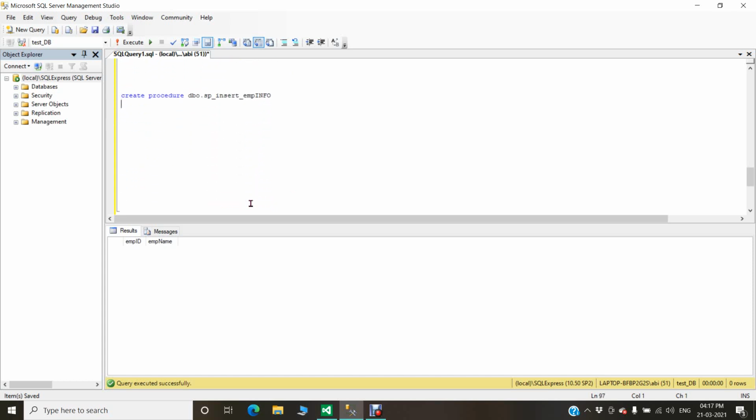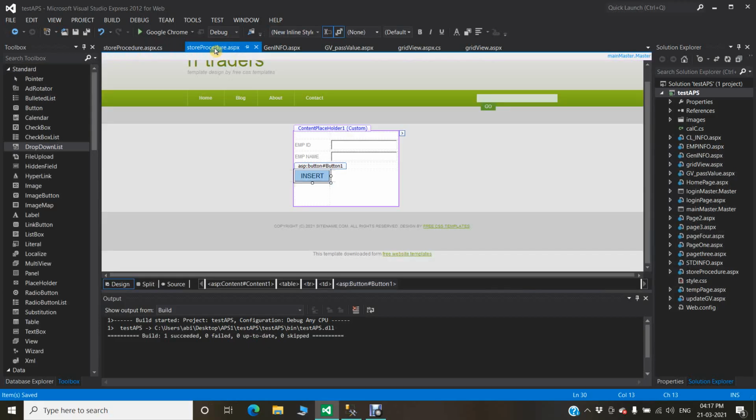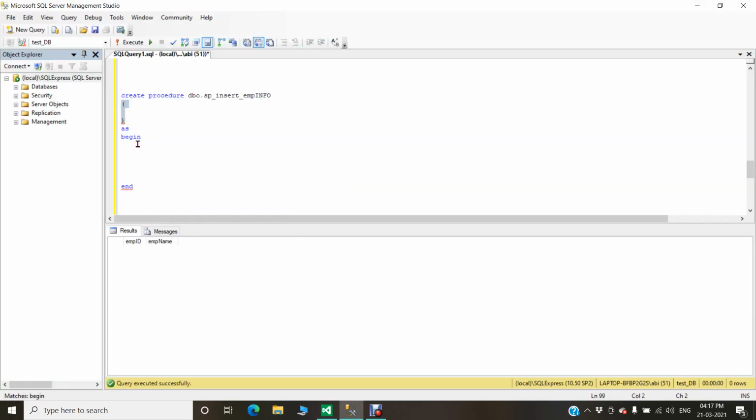The syntax of the stored procedure is like this: create procedure, open the bracket, close the bracket, as begin, end. Inside the bracket go the parameters that we receive from the front end. Here I'm receiving emp id and emp name, and they should be declared here. And here go the operations. For example, for auto-generation of a ticket number, the passenger name and mobile number would be received from the front end, and the auto-generation code should be written here. Clear?